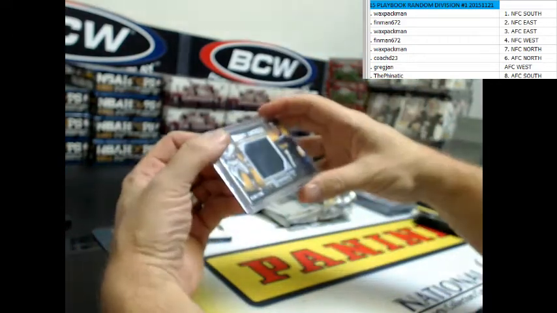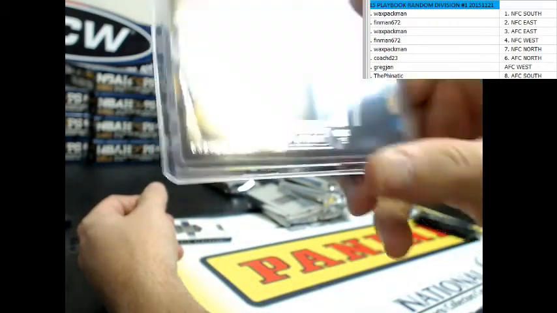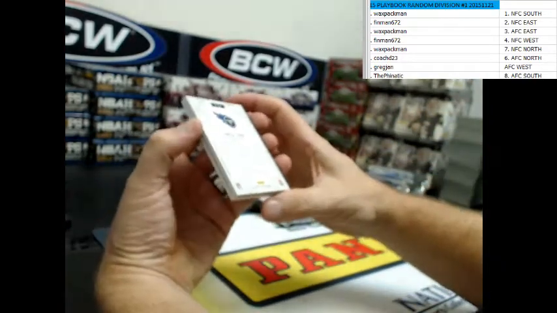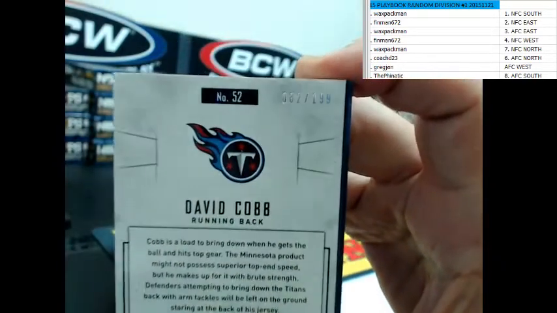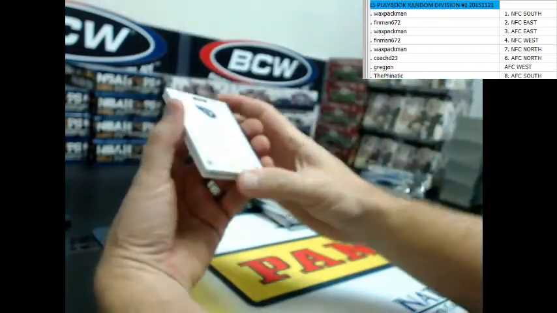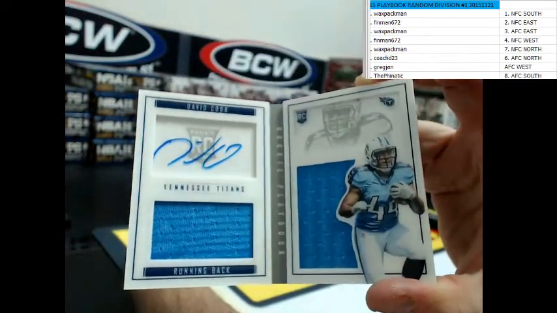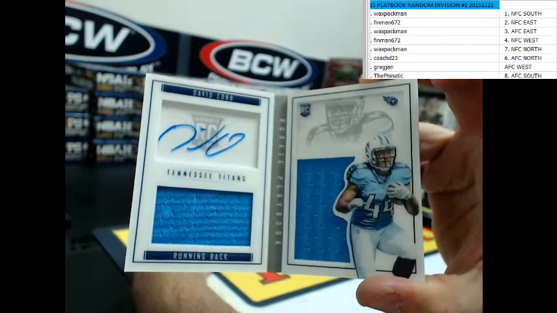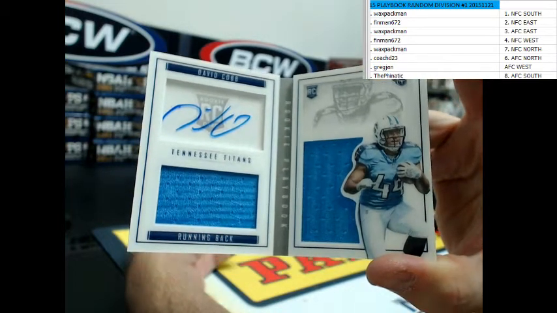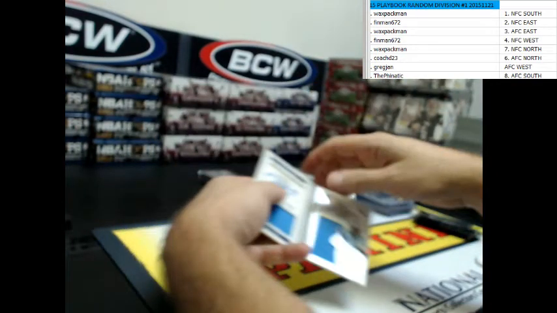And that's 30 of 199. 82 of 199 for the Titans, David Cobb, Jersey Auto. Shazier for the Steelers is who you had. That one goes to Fnatic.